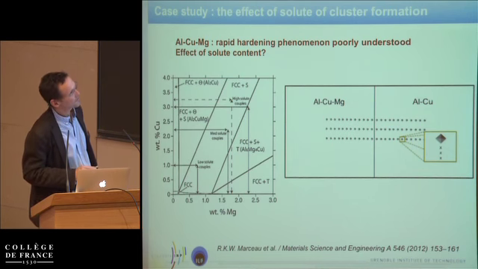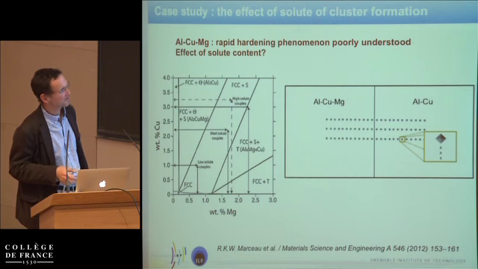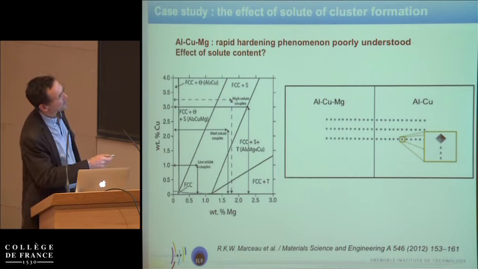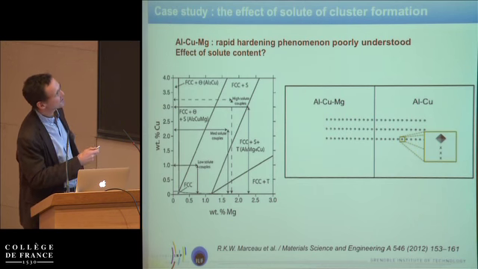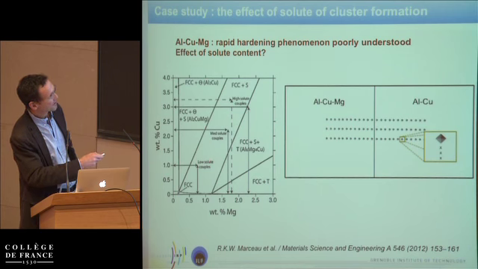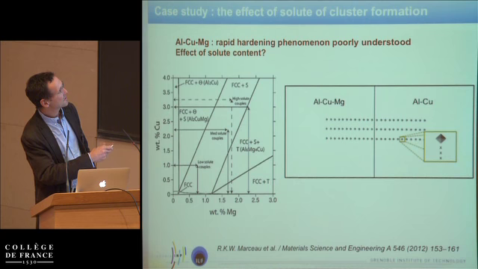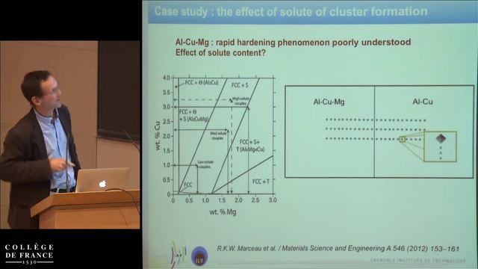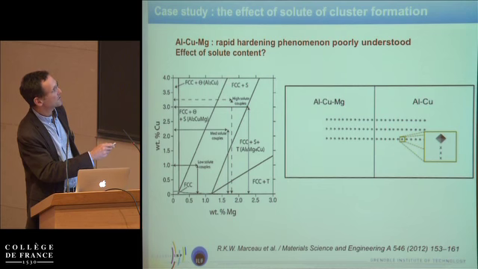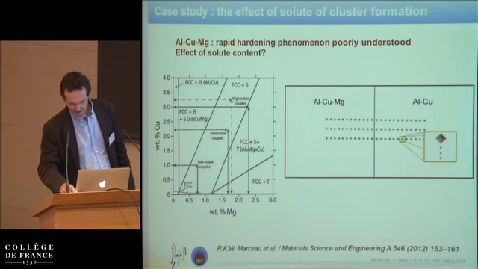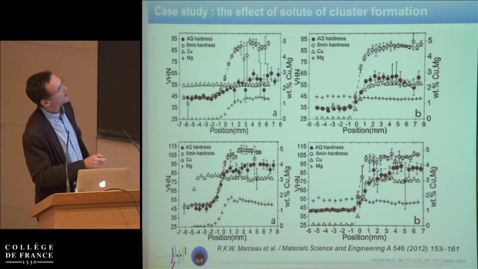And it was poorly understood what was the effect of chemistry on this effect. So what they did is to design diffusion couples between different sets of compositions. So what they call low solute couples, medium solute couples, high solute couples in the magnesium copper corner of the phase diagram. And then to cut these different composition ranges of the copper rich phases, magnesium rich phases, and so on. And then I won't detail all, but this is the kind of data you get after.